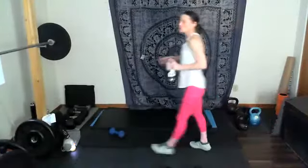We are going into 10 deadlifts or 10 swings and 5 tuck ups. Now, if you don't have the tuck ups today, I would say do 6 total dead bugs, okay? So what are we doing? We're doing deadlifts. You can swing if you want instead. 10 deadlifts, 5 tuck ups for 6 minutes. And then we're going into a 1 minute bridge hold.